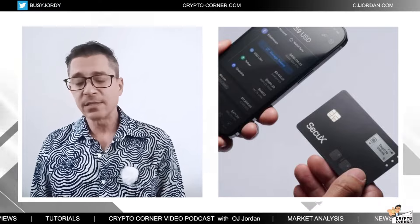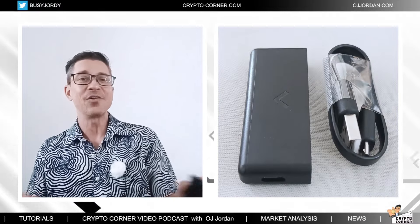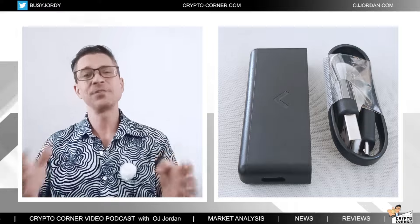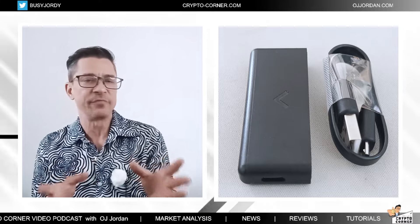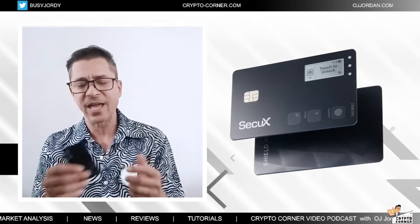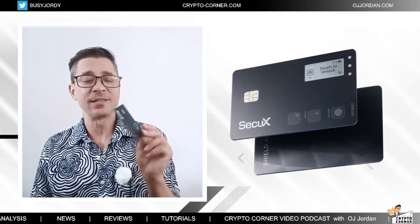On the downsides: the micro USB cable is the main criticism, since we're rapidly moving toward USB-C and I'd prefer it just for convenience while traveling. Regarding Bluetooth — theoretically it is vulnerable to hacks, but you'd have to be specifically targeted, Bluetooth would need to be on at exactly the right time, and you won't keep the device on continuously — so the risk is quite small.